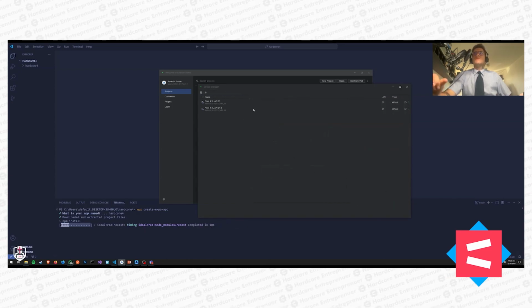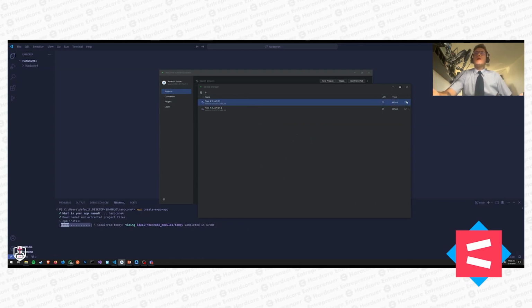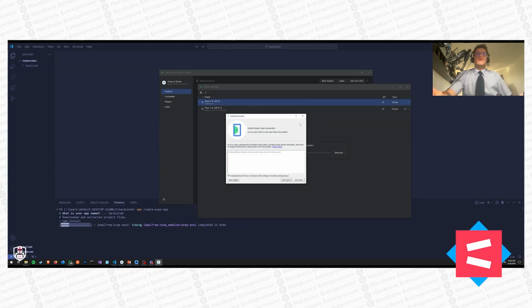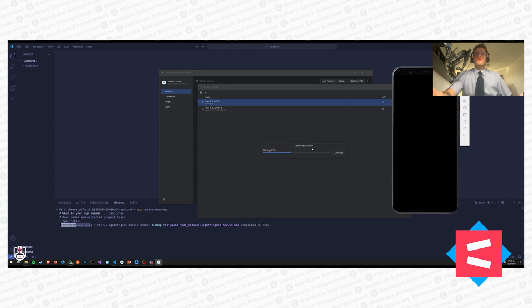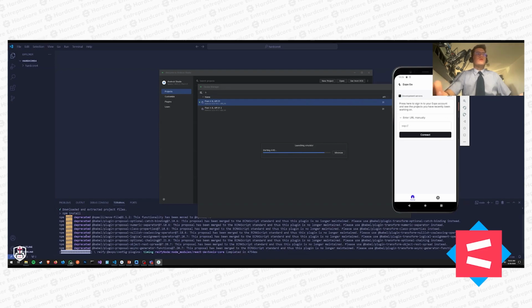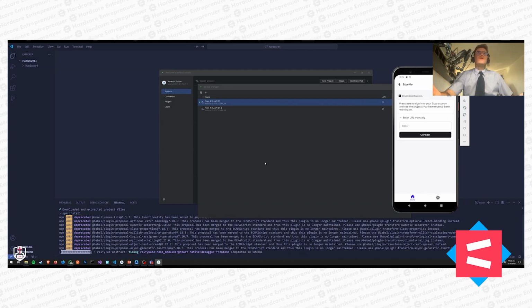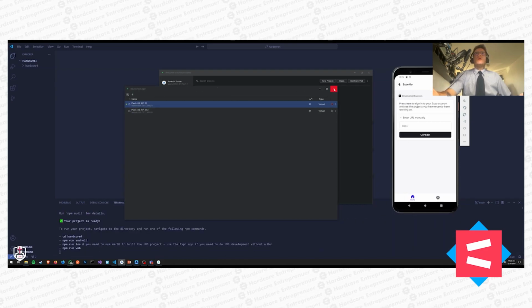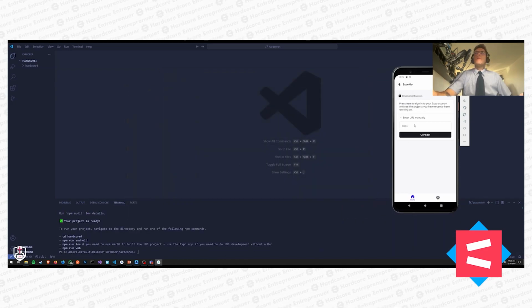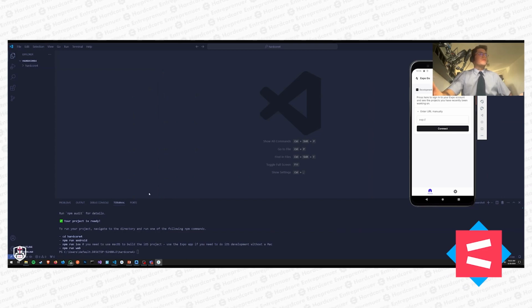Okay, so I already did this. I will use the device that I had before, and we hit this start button right here. We wait for it as well. If this shows up to you, just don't mind. Okay, there is no problem with it. Now we can close these windows right here, and we will have the phone started.